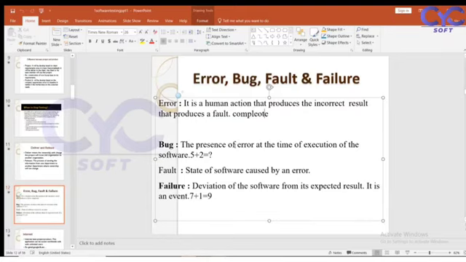The main difference is that a bug appears at runtime, whenever I'm running an application, and it throws different errors. For example, 7 plus 1, I should get 8, but I got 9. Or I'm getting infinity, or it is blocking me, not allowing me to continue or to edit. Those are the errors.